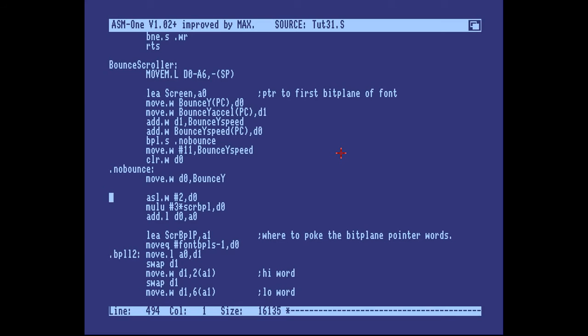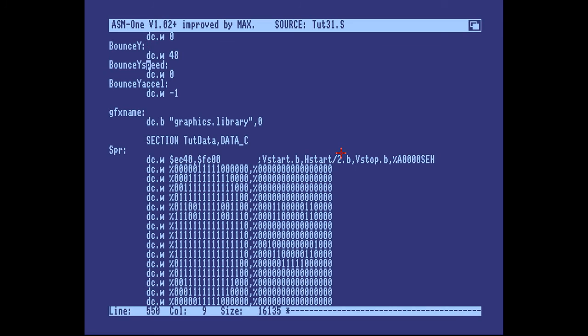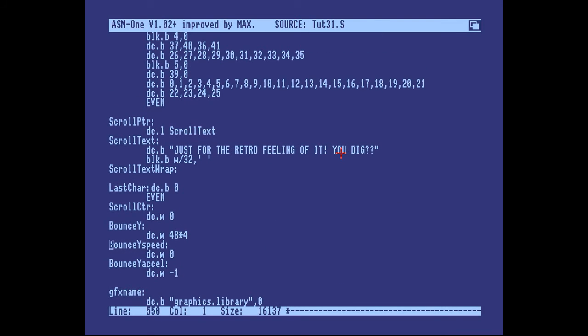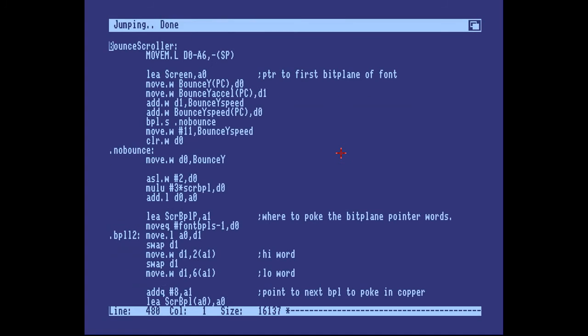So what's the initial value for bounce Y? We need to multiply that by 4. As I said, the speed should be 0. It should start dropping from 0 with this acceleration, which is now a quarter pixel, whereas the bounce Y should be multiplied by 4 for our calculations.